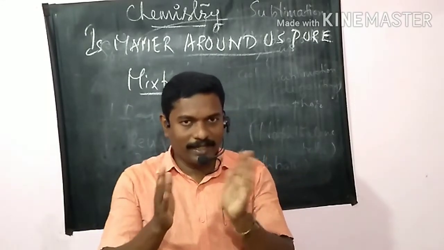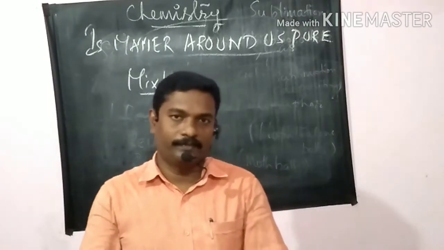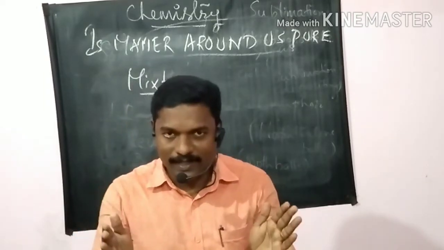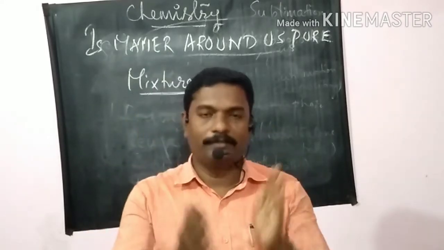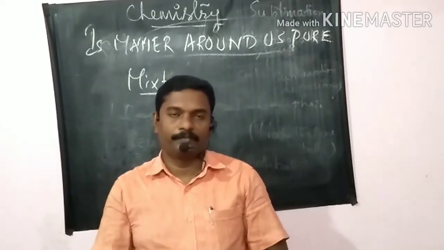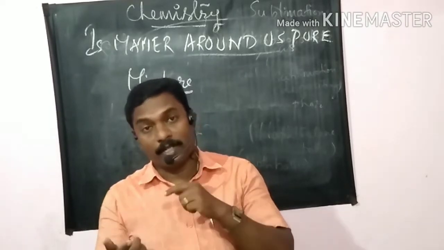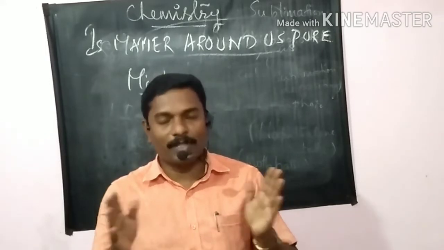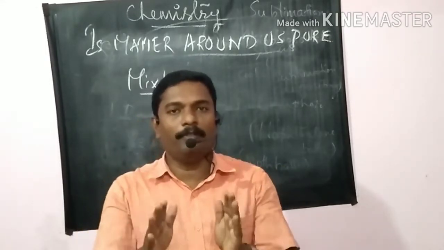Then once again, a pure substance is a single form of matter. A mixture contains more than one type of pure form of matter, known as substances. Mixtures contain more than one pure substance. That is so simple to study. A pure substance always contains a single form of matter.